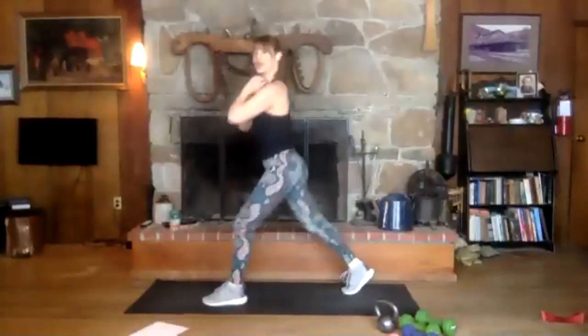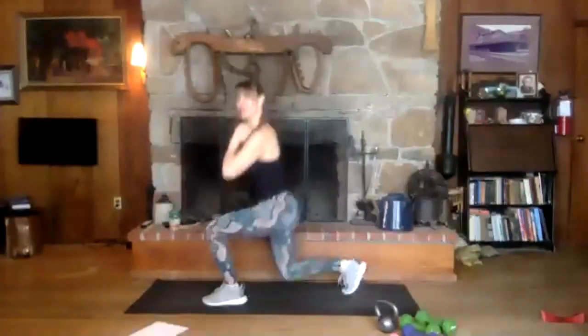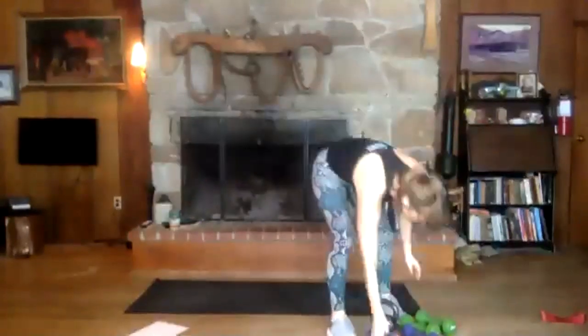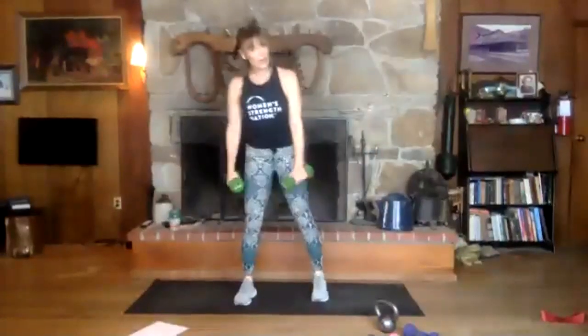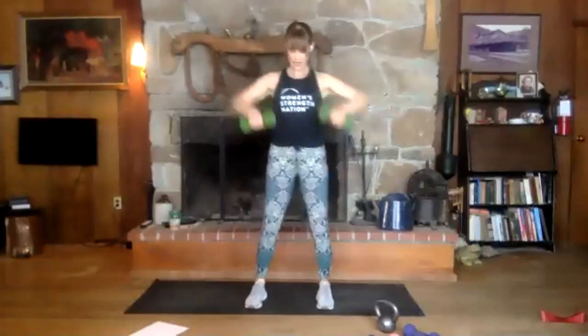Good job, you guys. Super tall at the top. And here we go. Two dumbbells. Heavier dumbbells, 8, maybe 10. Again, depending on your journey, depending on your ability.